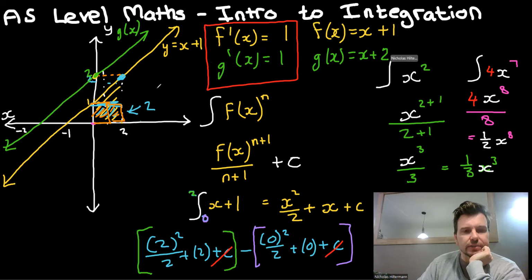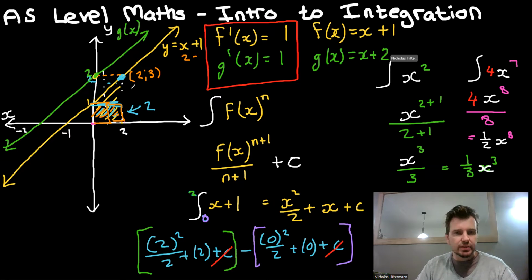Oh yeah, that is right, because here we have this point here, if it was y equals x plus 1, if this point here is 2, then the y value is 3, right? Because 2 plus 1 would be 3. So the height of this triangle here is 2. And so the base is 2. And so then it's 2 times 2, which is 4, for the half of the triangle. So in other words, if I go back, this does work.